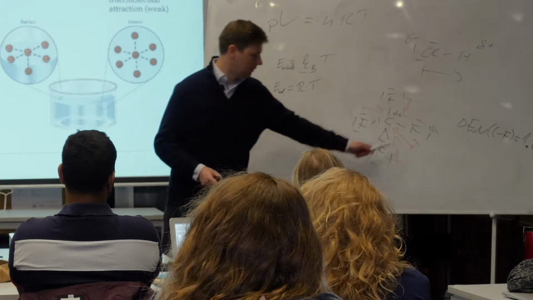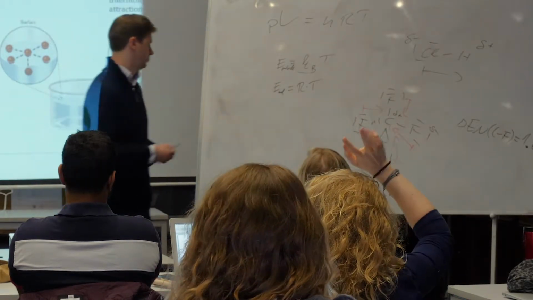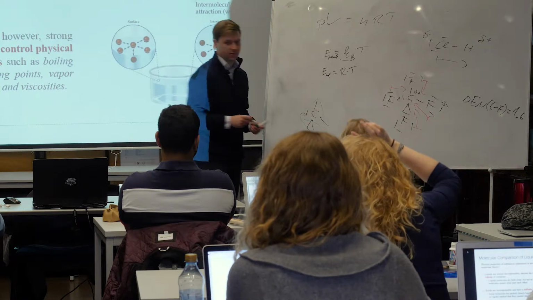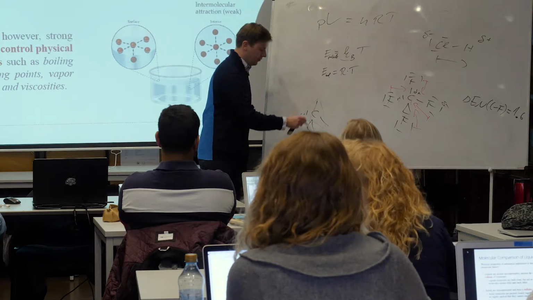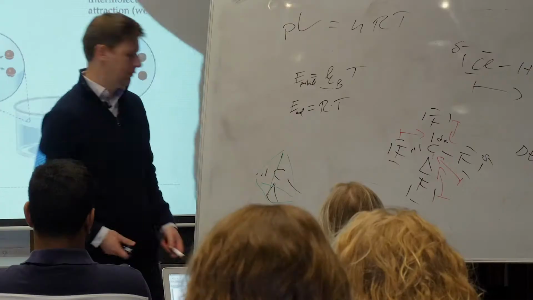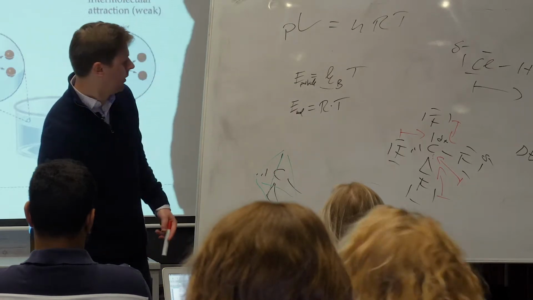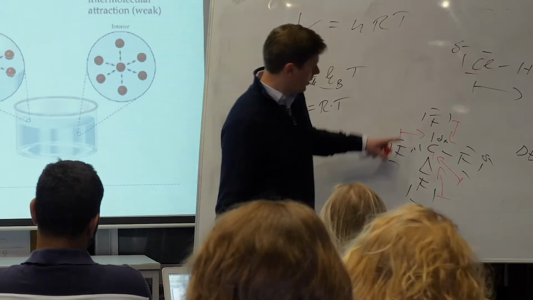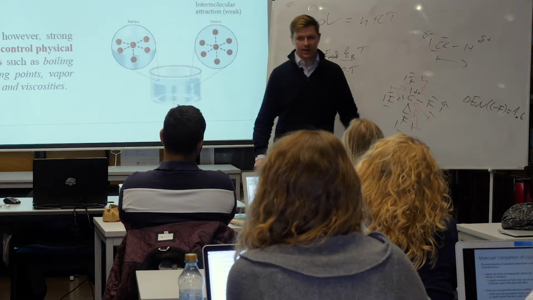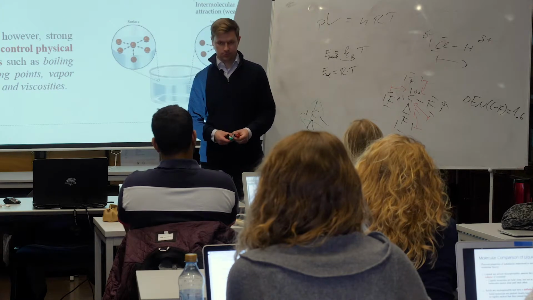What is the shape of the molecule? It's a tetrahedron, right? Is this a really symmetrical shape or not? It's really symmetrical. It's a Platonic body, right? So if we look at the dipole moments, what do you think? Are they adding each other, or are they compensating each other?